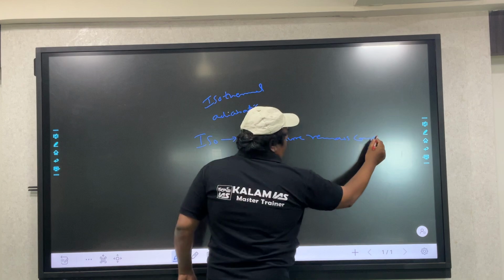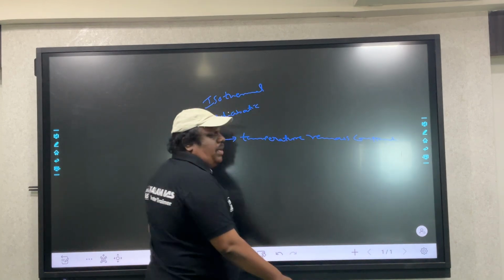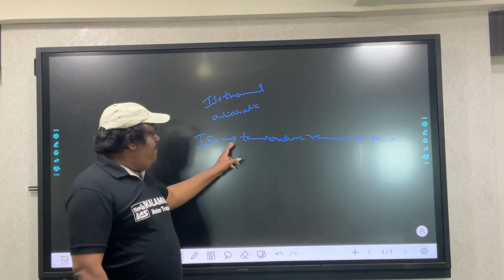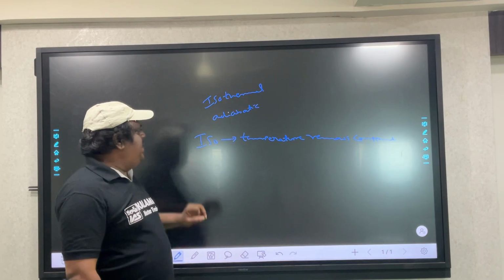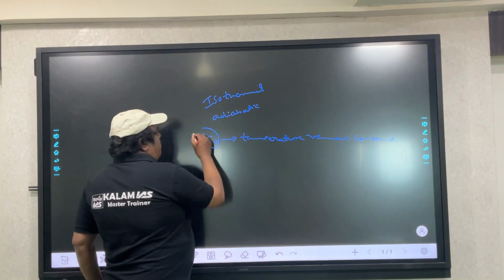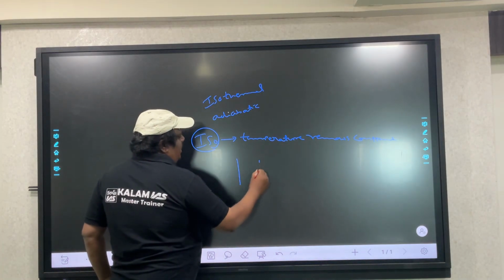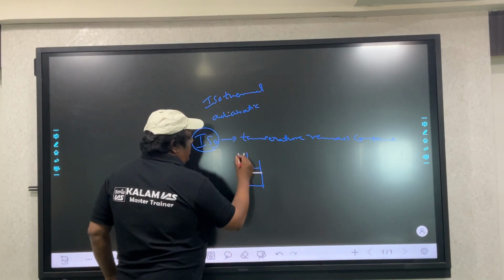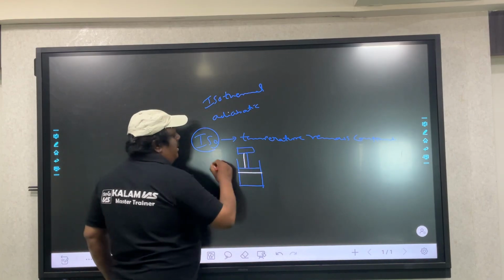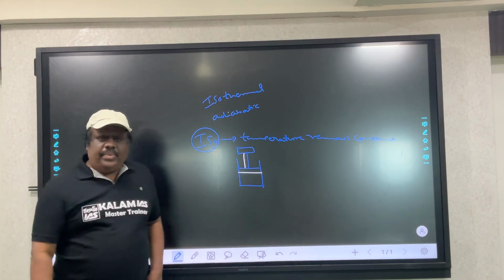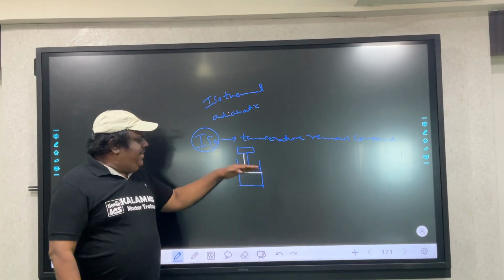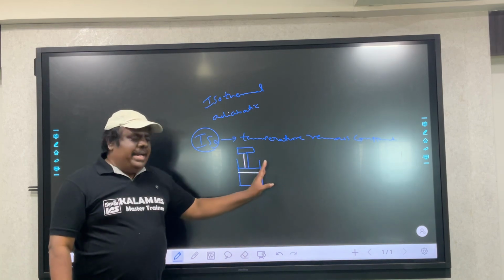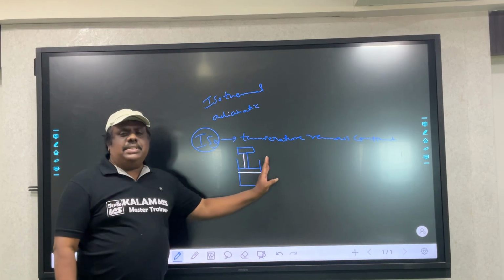Temperature remains constant throughout the entire process, but pressure and volume can be variable. Temperature must be constant. That is the meaning of iso. In an isothermal process, the system, that means the cylinder as well as the piston, are made with good conductors of heat. That means if the temperature increases in the system more than the surroundings, the heat can easily flow from the system to the surroundings.